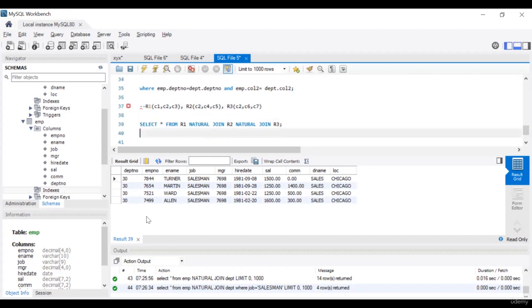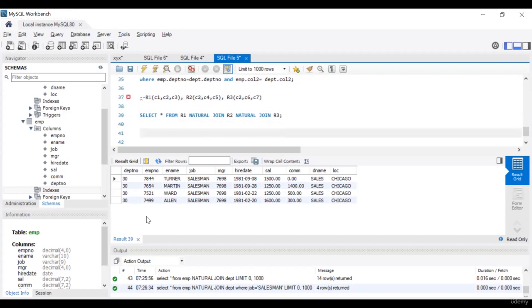So automatically it is applying the condition in this way: R1 dot column 2 equal to R2 dot column 2, and automatically R2 dot column 2 equal to R3 dot column 2.